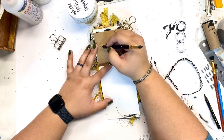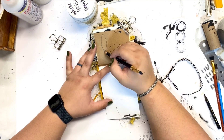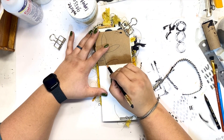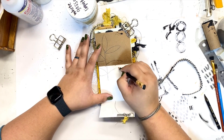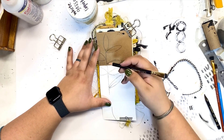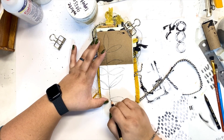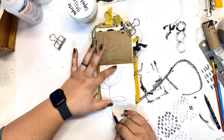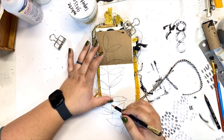Hello, my friends and welcome back. We are working in our play-along journal here, and this is a fun opportunity on this page because I included a flip-out. The flip-out makes the page extra long when you flip it out, so I had this idea of trying to take advantage of this long space in a new and different way. I usually don't do realistic things, but I love having flowers and different botanicals in my work. I thought it would be really fun to flip out this page and draw a stem that goes along the whole thing.